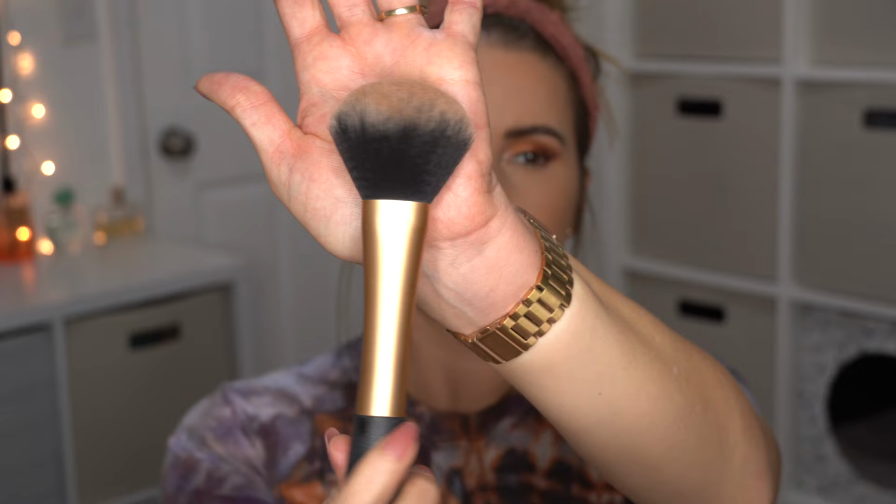And I forgot how much I really liked this brush for bronzing because it just diffuses the bronzer so nicely. It just blends everything so easily. Because this brush is tapered on the sides, it just blends things out so well. And then I'm going to take whatever's left, just brush it there on the sides of my nose, and then also take whatever's left on the jawline and on the neck, just to blend and warm things up a little bit.